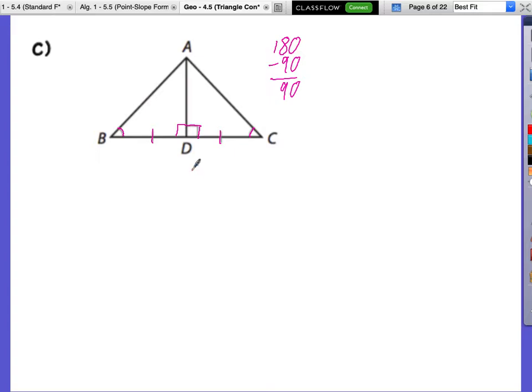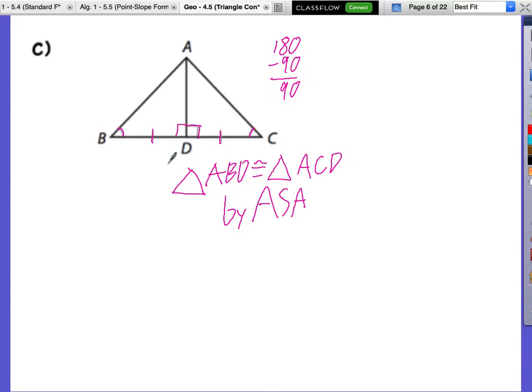I changed my mind. We're actually going to finish it because we're right here. Triangle what is congruent to triangle what? Who can give me a congruent statement here? Very good, and you did a good job of saying the order of those. Triangle ABC is congruent to triangle ACD, from the top to the outside to the middle. Top, outside, middle. By what? Very good. By ASA. Angle, side, angle.